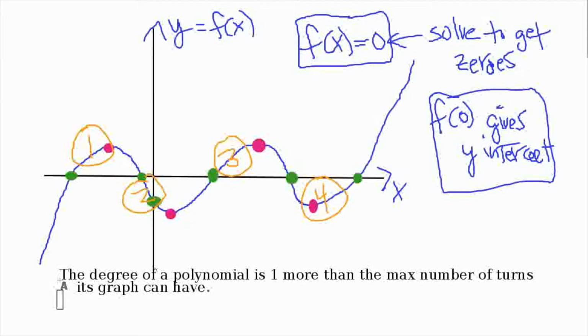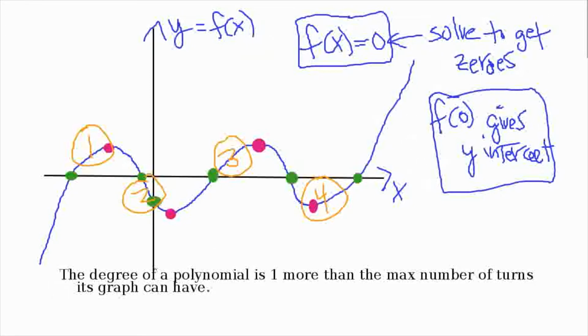Now, let me give you some other examples. A quadratic, y equals x squared. The degree is 2. Notice it has 1 turn. See how it's 1 less? A cubic, x cubed, looked kind of like a sideways S, right? The cubic graph has 2 turns. So notice the degree is 3 and the number of turns is 1 less. Right? Now, the number of turns doesn't have to be 1 less. That's the biggest it could be. Okay, let me give you an example where it's not the max.